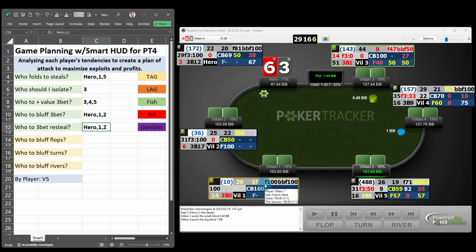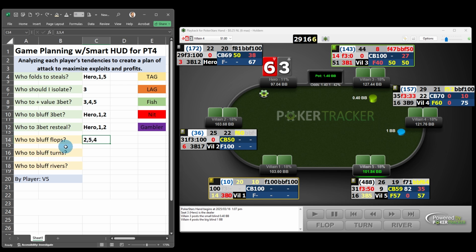Now let's think about post-flop. Who to bluff on the flop? Now, the statistics that really help are the fold to c-bet stats. So if we look down here, this player folds on the flop versus c-bets 57%, 0% on turns, and on the river he folds versus a bet 57%. So utilizing this bottom row, and maybe the one above it, c-bet flop, c-bet turn, bet river, who to bluff on the flop?